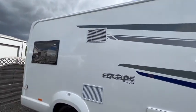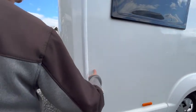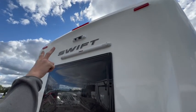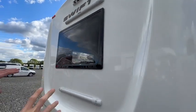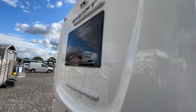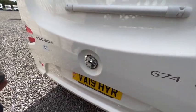Fridge vents, boiler flue at the back, so this just gives the location of the boiler on the vehicle, so it's in the back lounge. That's where you'll find the boiler underneath the bench. High level brake light, reversing cameras, fuel bike rack rails. So if you ever wanted a bike rack fitted to here, this is where the back panel's been strengthened to take the weight of bikes. So you get a fuel bike rack to go on there. Parking sensors along the bottom, you've got 4 along the back panel.